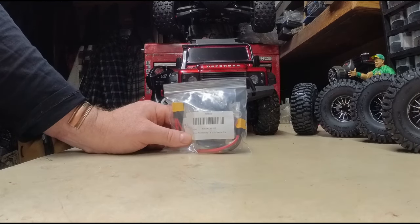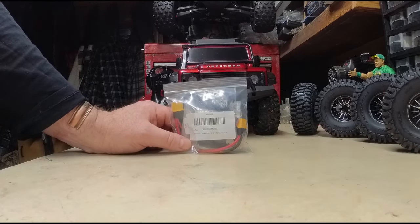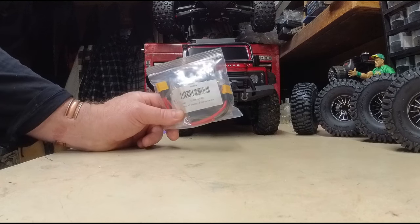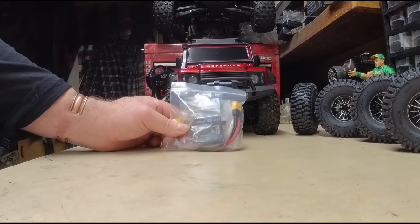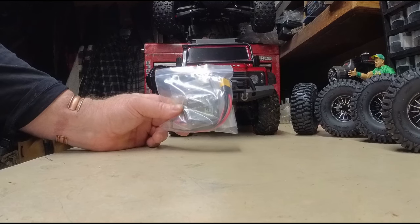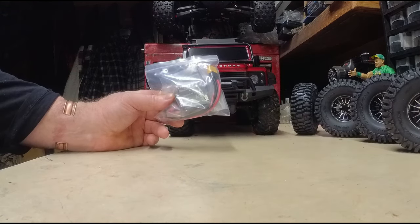It comes with a connector there for the direct power. If you don't know how to solder, go ahead and use that, but if you know how to solder, I would just pull the little connector off of that and connect it directly to the power leads coming off of your ESC, or in my case, the power leads coming off the motor, the Fusion Hobbywing Fusion motor, to power up the servo.